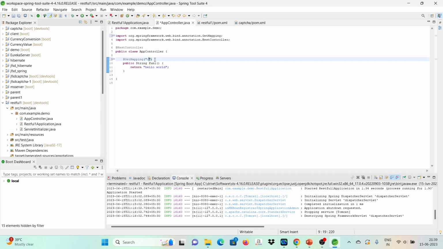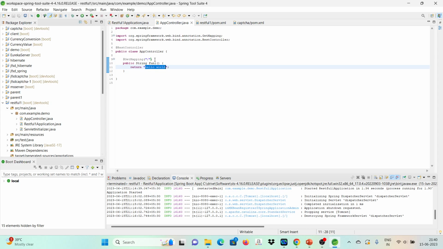If you say slash ABC, then it's a sub page kind of. Okay. Just say slash, and when the project runs on localhost colon 8080 slash, this trigger will occur and immediately it will be in GetMapping only, because by default the browser URL calling is going to be with the get method. So it will be GetMapping, and then it will return hello world. To whom will it return? To the called place.